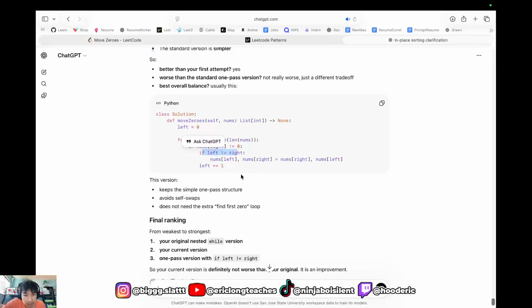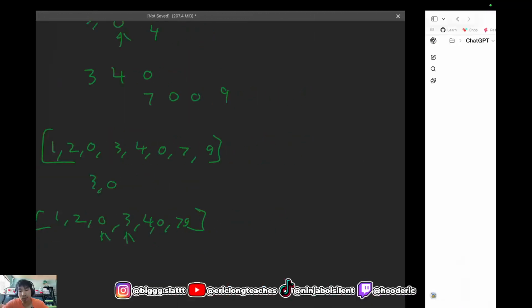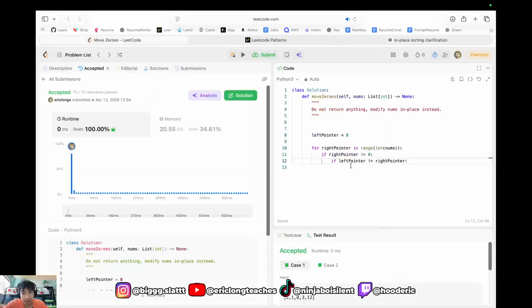If left is not equal to right, then you go ahead and swap. Yeah, okay. I think I get it. I think for this, it doesn't really matter much. Yeah, alright, it shouldn't really matter much.